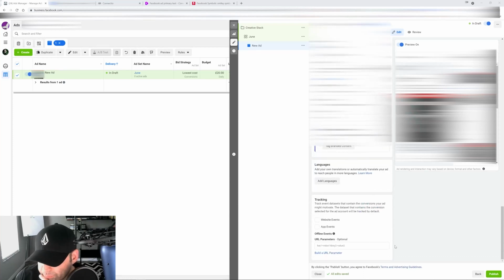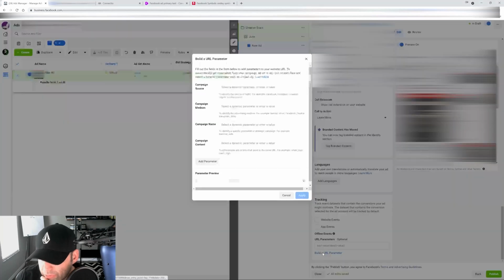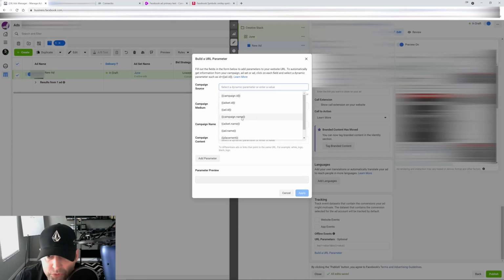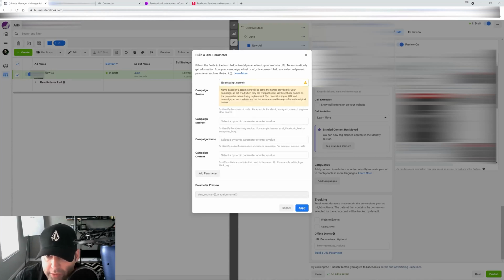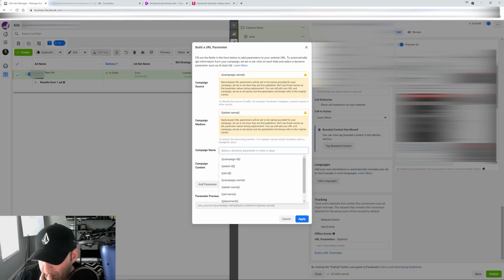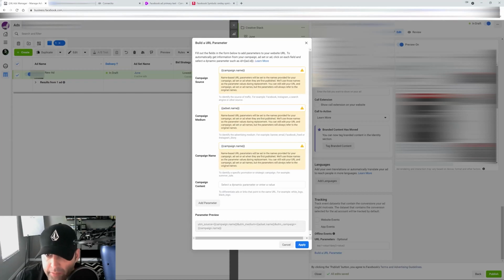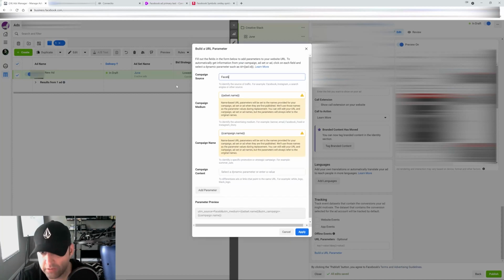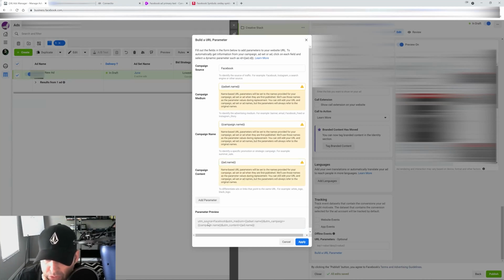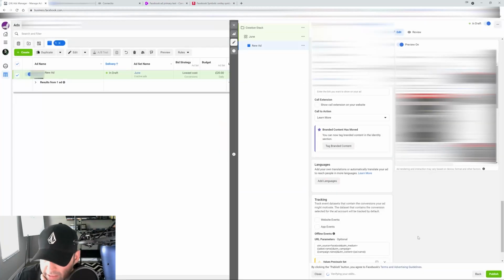The other thing that you guys want to do is build your URL parameter. This is what we call UTM tags. And the reason you do this is because you want to know where all the campaigns are coming from. So you go in here and you do campaign source. So you can choose whatever you want. For this example, I'm going to use campaign name. Campaign medium will be my ad set name. Campaign name right here for campaign name. Source, sorry, we changed this to Facebook. And then campaign content, just do the ad ID or the ad name. Boom, there you go. And that'll be your URL parameter. You click apply and it's going to add it right there.